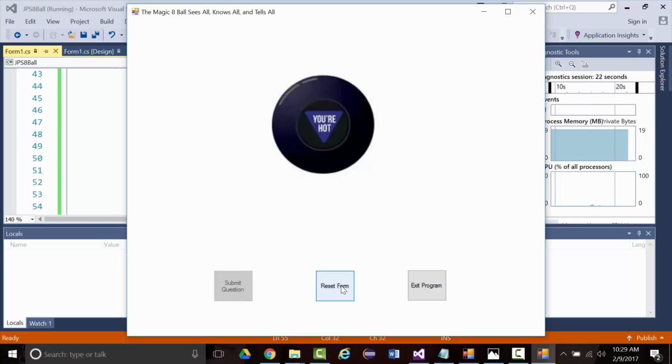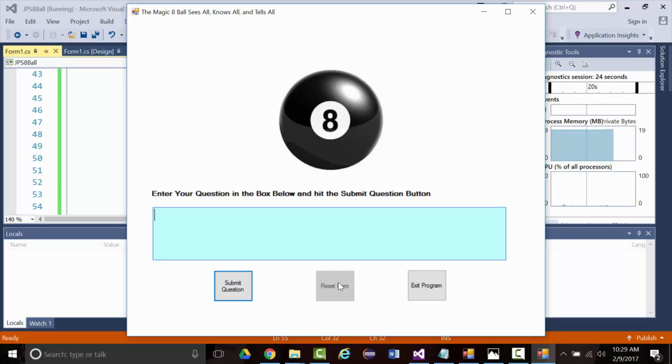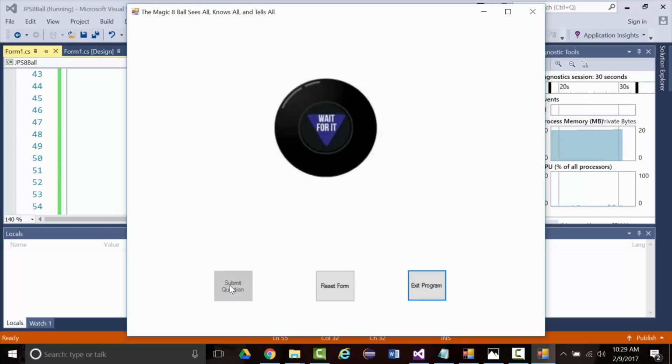When I click reset form, notice that the reset button is now grayed out. And notice when I do put in something in here and I submit it, all that went away. If you've got any of that missing, you left out a line or more of that code. Does that make sense? It says no. Okay. What was the question? Does that make sense? Oh, okay.